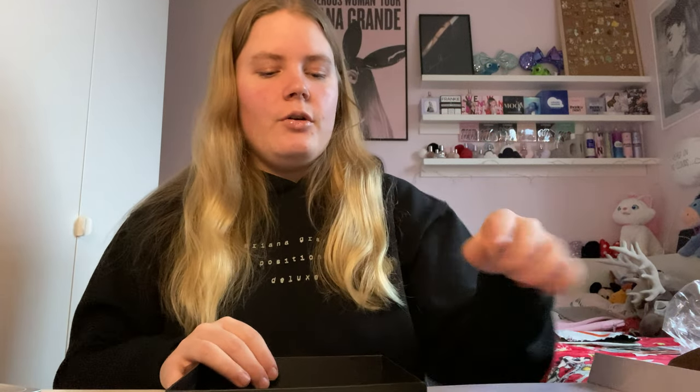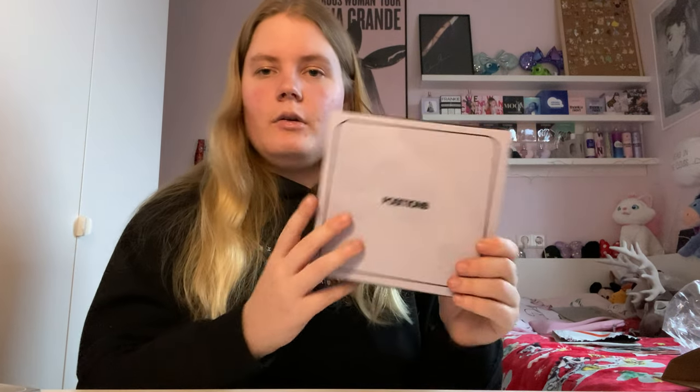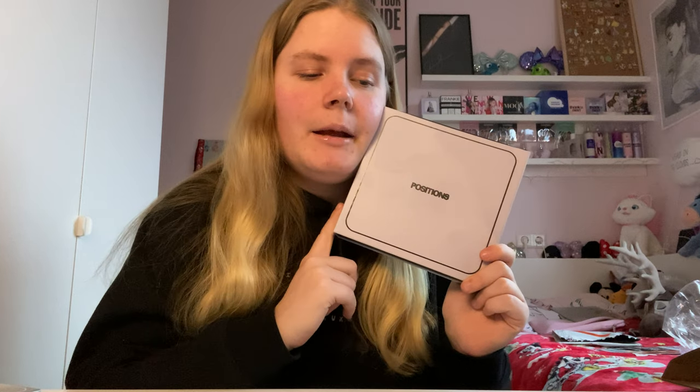These are really cute. I won't be using them — maybe someday if Ariana does a Positions tour I might, but I'd want a duplicate set so I can keep these. The box itself is also really nice — a sturdy cardboard box with a magnetic closure. It's a really pretty collector's item. If it's still in stock, go get it now — it's a bit pricey but definitely worth it.